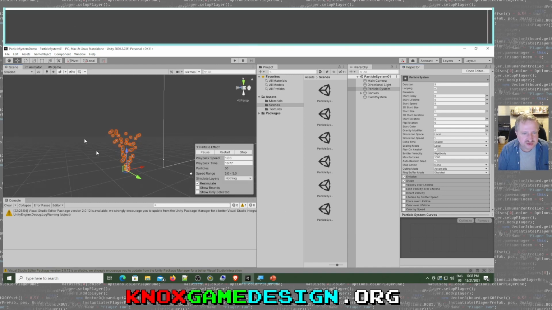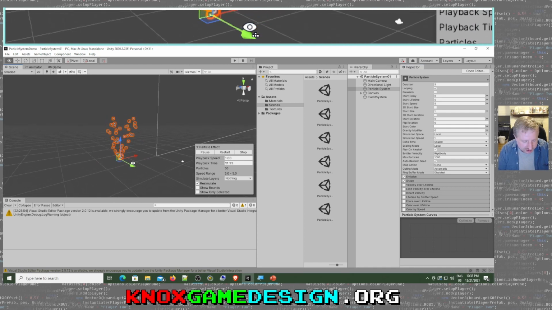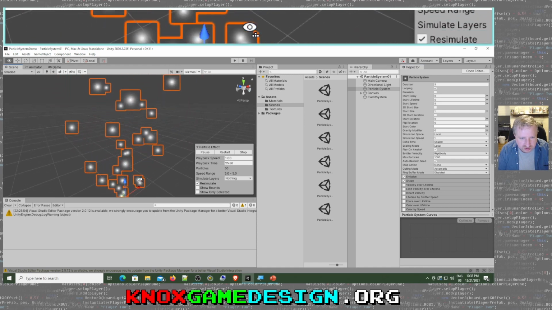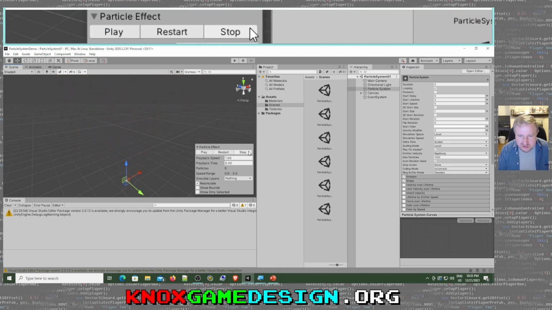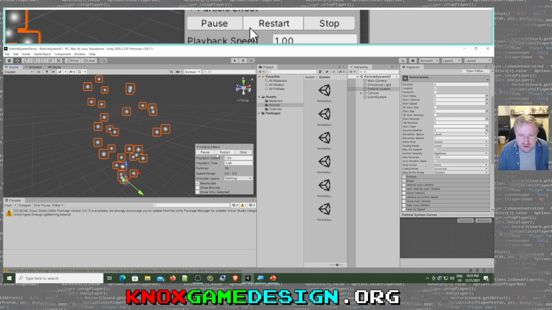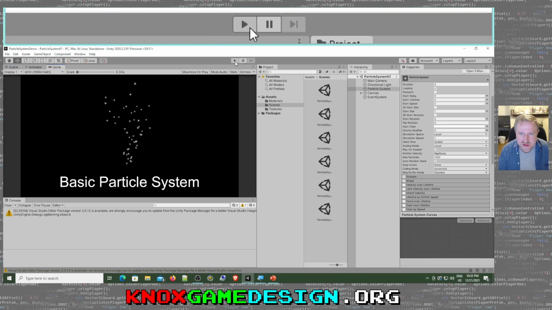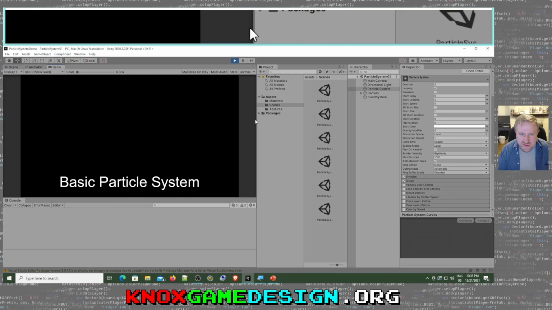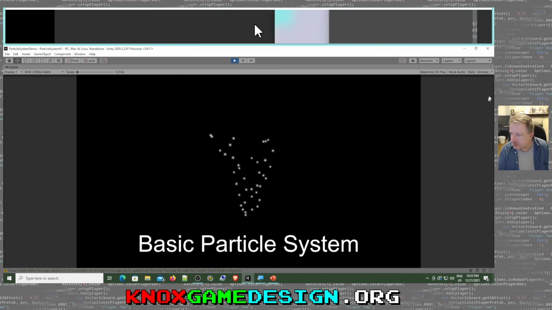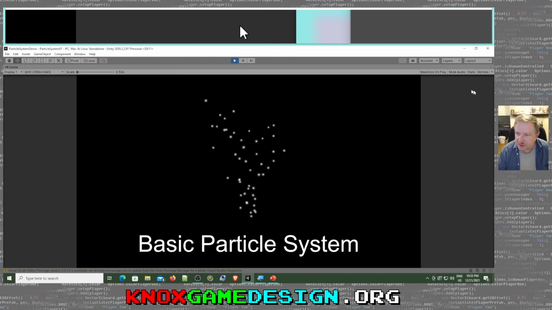One nice thing, you can go over to the scene view and play around with it here. You can see the actual planes for the particle system and the actual images up close. You can stop and play and change the speed. I usually don't deal with these too much, but if you do need to modify it, you can do it through there. But you can also see it in the game screen. Press play to maximize. There it is. That's the default out-of-the-box particle system in Unity, just to get you started.